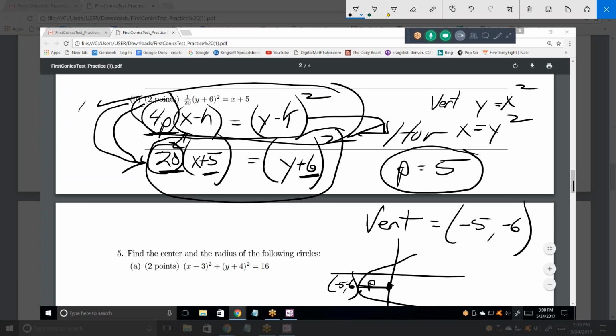And that tells me an amazing amount about that parabola. If I know where the focus is, and the vertex, gosh, I know pretty much everything. It's like knowing the center of a circle and its radius. There's nothing you cannot figure out if you know the vertex and the focus.